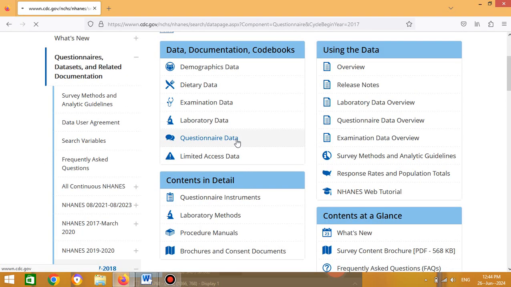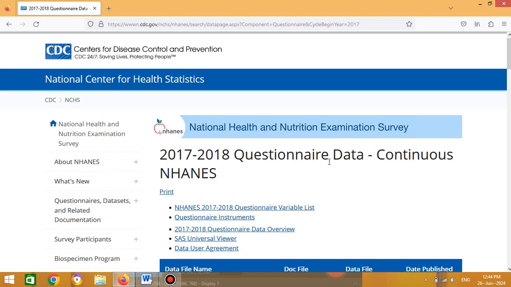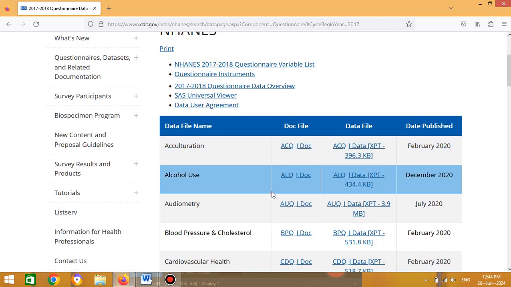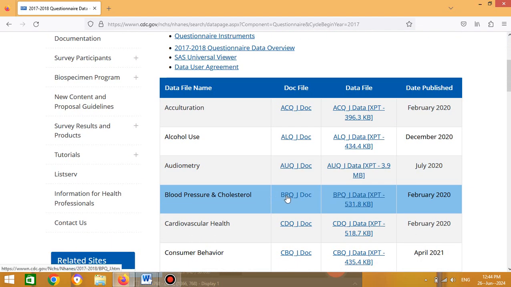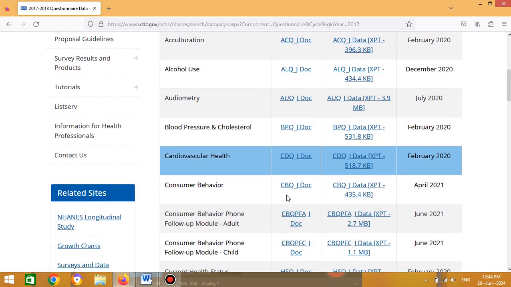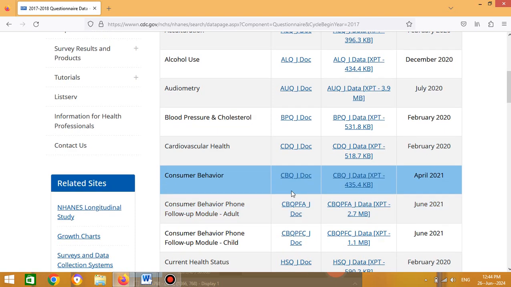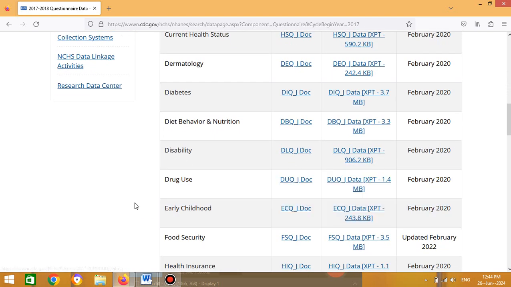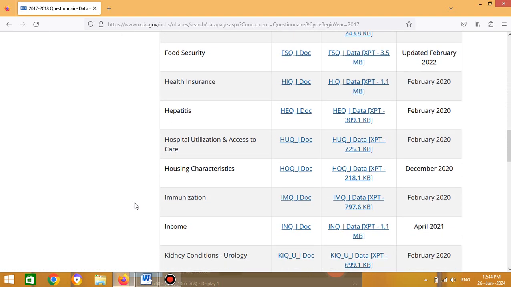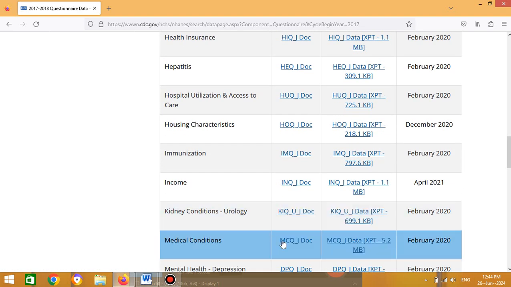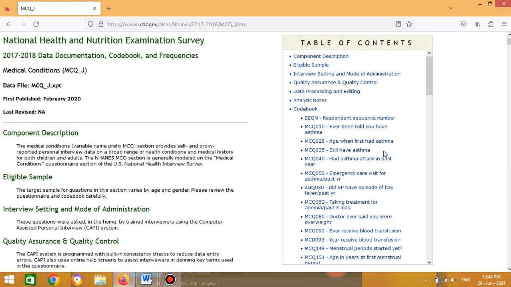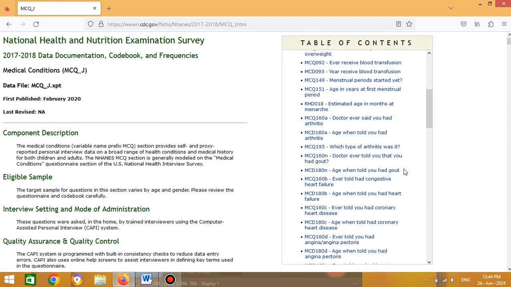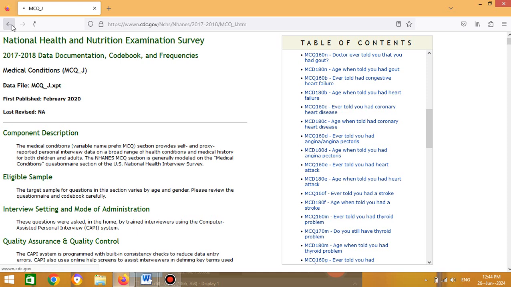You have many data for many diseases and also many data for public health issues, such as alcohol use, blood pressure. You will find here hypertension data. You have cardiovascular health. You have consumer behavior. You have dermatology questions. There is a file called medical conditions, in which you will find many diseases, such as cancer, asthma, heart failure, myocardial infarction, stroke, etc.